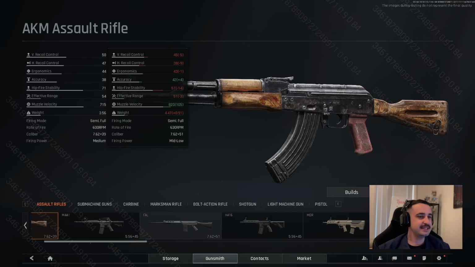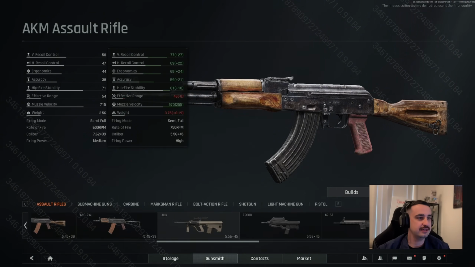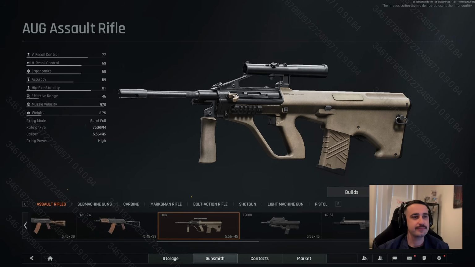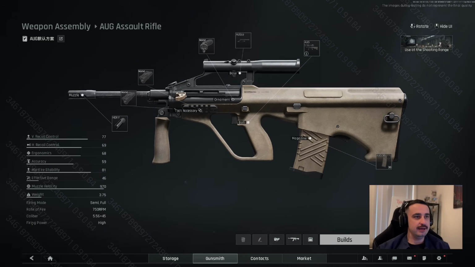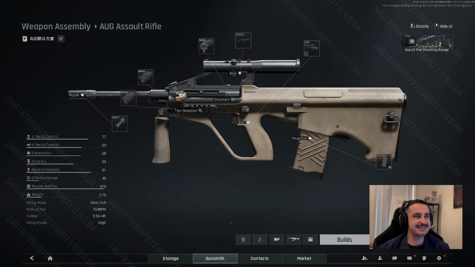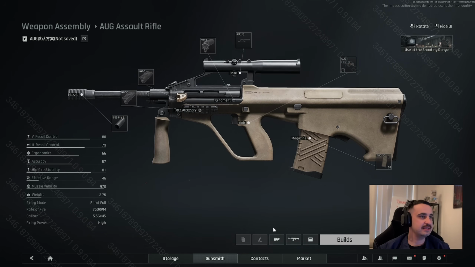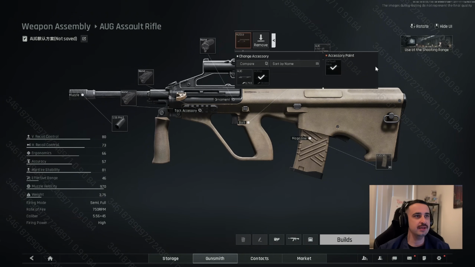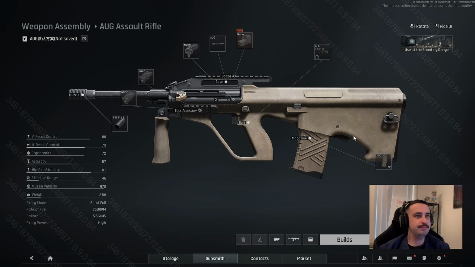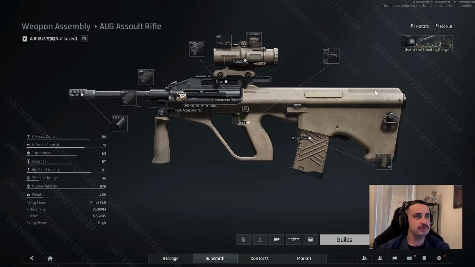So first and foremost, we shall start with the Steyr. Where is the Steyr? So the AUG right here. How much can really change? So it only takes 30 mags, which is standard AR accessories here, so you want to go with that. So there's not much really you can do to it. It comes stock standard. You can put a rail on it, however, and we're getting a new prism scope.